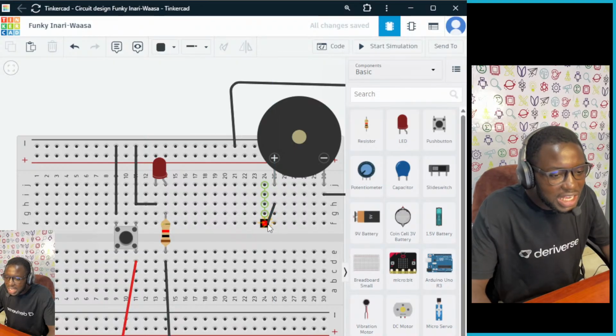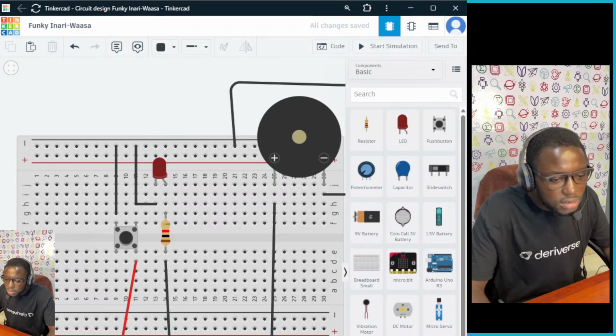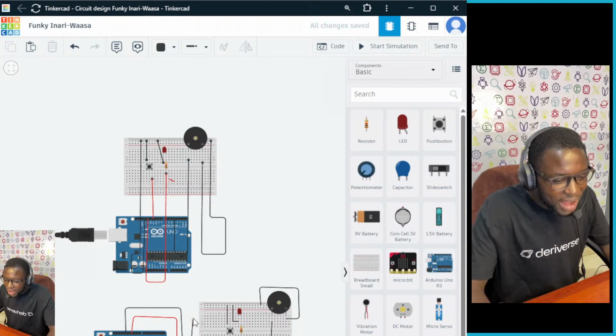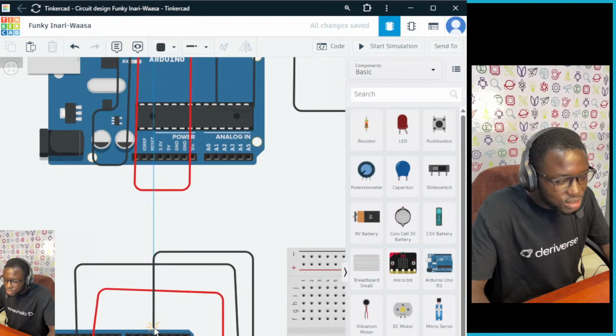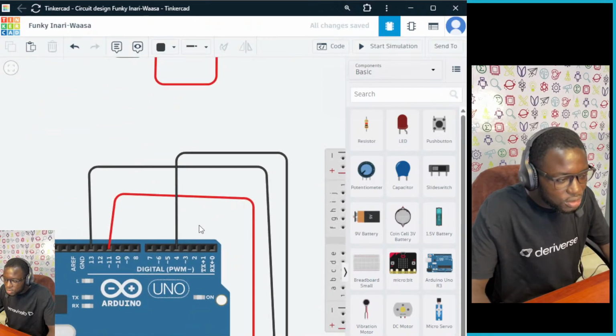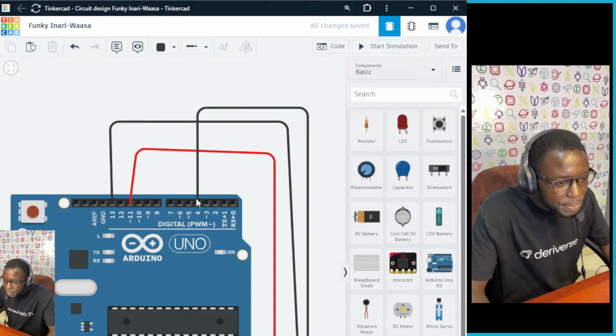So I'm going to click here, and then I'll zoom out a little bit, try to negotiate my curve, and find my way. Click again, and this time I'm moving to pin number 4. So I zoom in a little bit, and then I'm on pin number 4. Just as you can see, I'm on pin number 4.